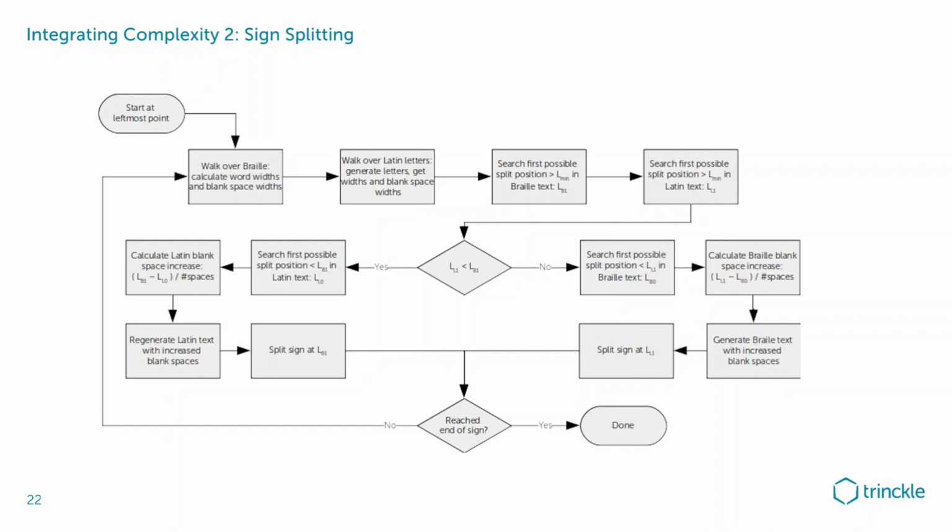So you have to walk through this flow chart, for example, where you have to compare the lengths of the Braille signs in every position and the length of the letters in every position. Then you have to calculate which is higher than the minimum, which then is smaller, where you put the different extra spaces and so on. So I don't want to go into this in detail, but it shows that you need to have a certain amount of logic or complexity that you want to put into your CAD construction as well.